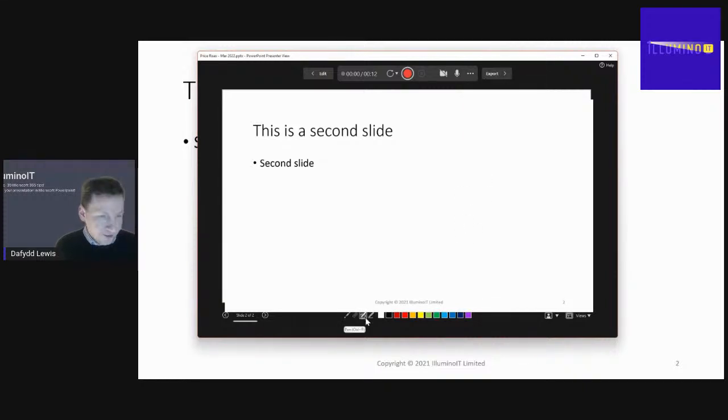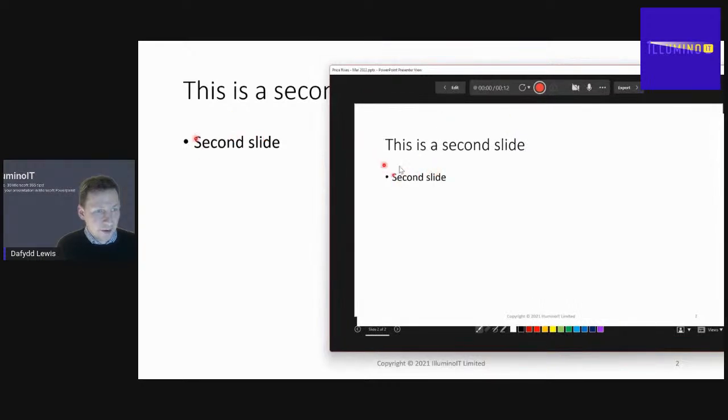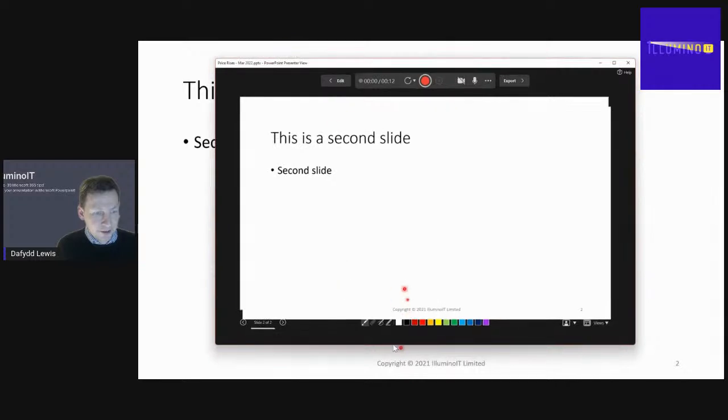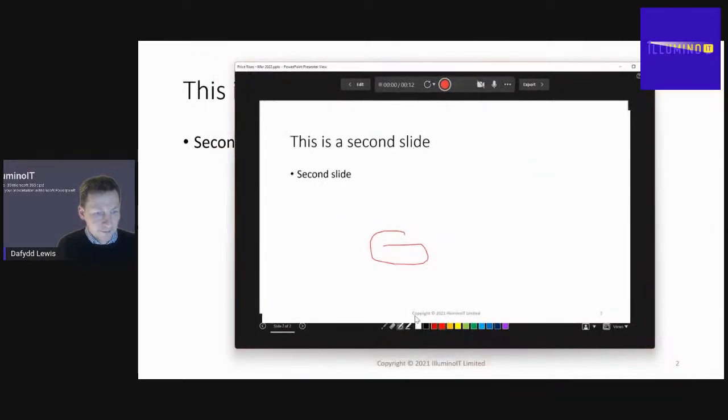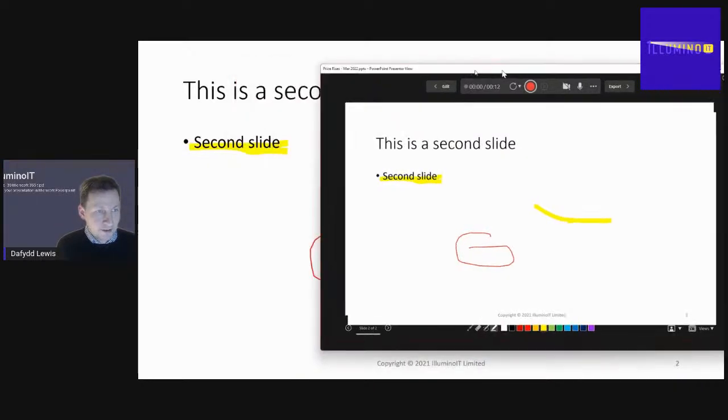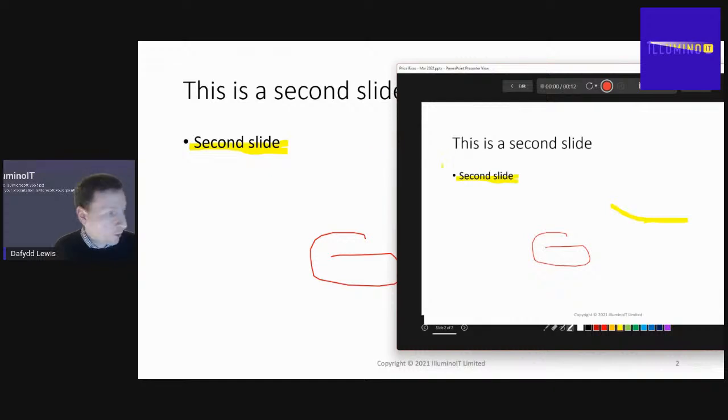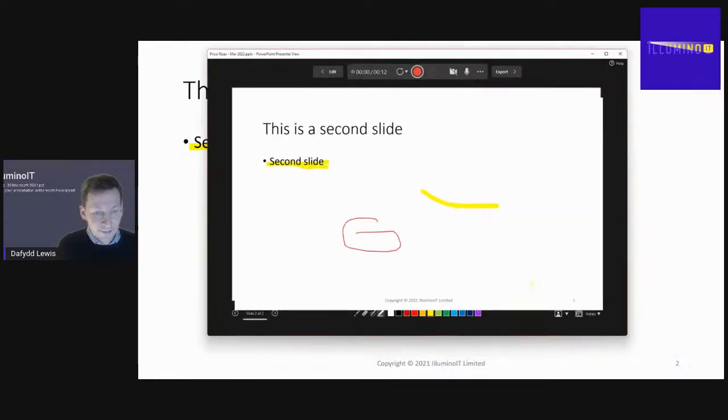And then down here, some useful tools also. So we've got a laser pointer, for example. If you want to make sure that people understand that you're talking about this second slide here, you can actually see that on the presentation at the same time. And then we've got a pen, so we can actually write on the presentation as well. There we go, that's on there. We can also highlight. So I could say, right, this is a really important point. As you can see, the presentation is showing that that would be highlighted as such.